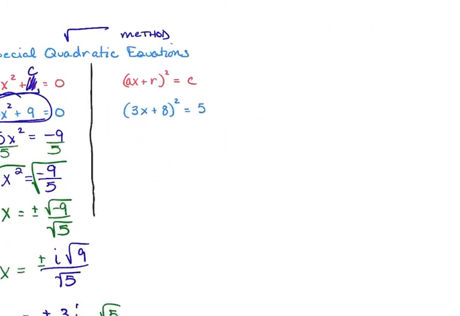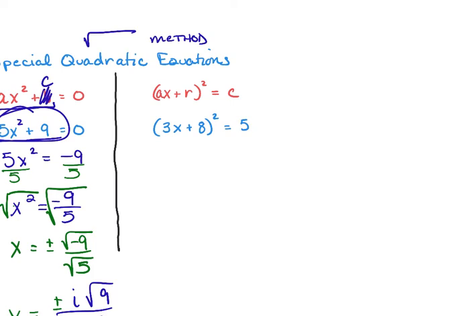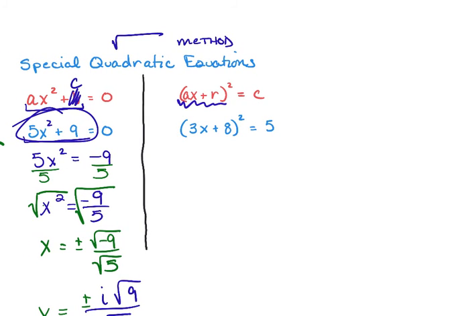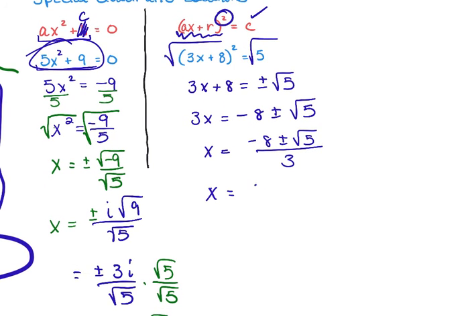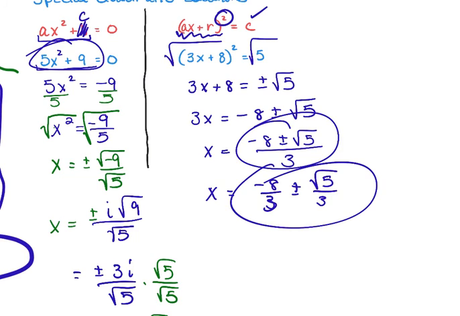Remember, it always works. And then our very last one here, it's another one of these. This is just a special one. Notice how it's something in parentheses squared equals a constant. And these are nice because they're already mostly set up for a square root method. I have plus or minus root 5. I take my 8 over by subtracting it, and I put it in front of that plus or minus, and I divide by 3. Everybody divided by 3, which we usually just write this way. But you could also write that as individually divided by 3. Like that. So those are equivalent answers.